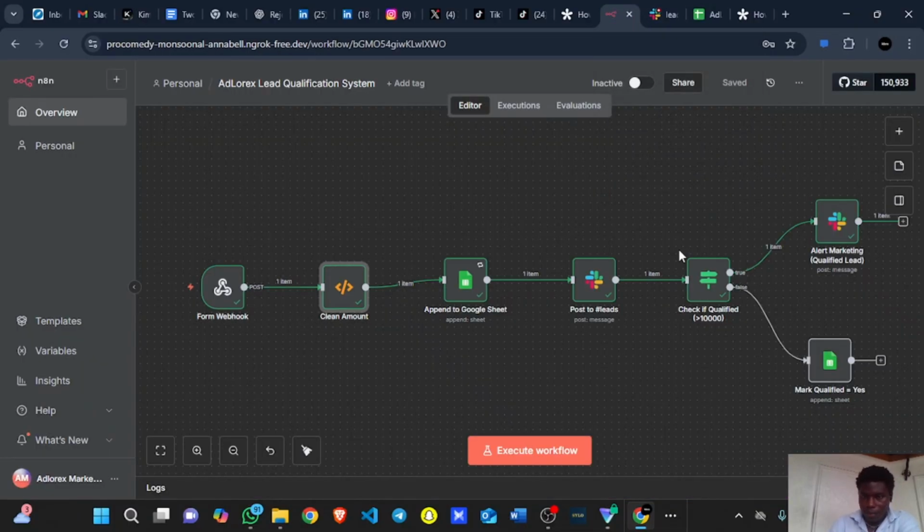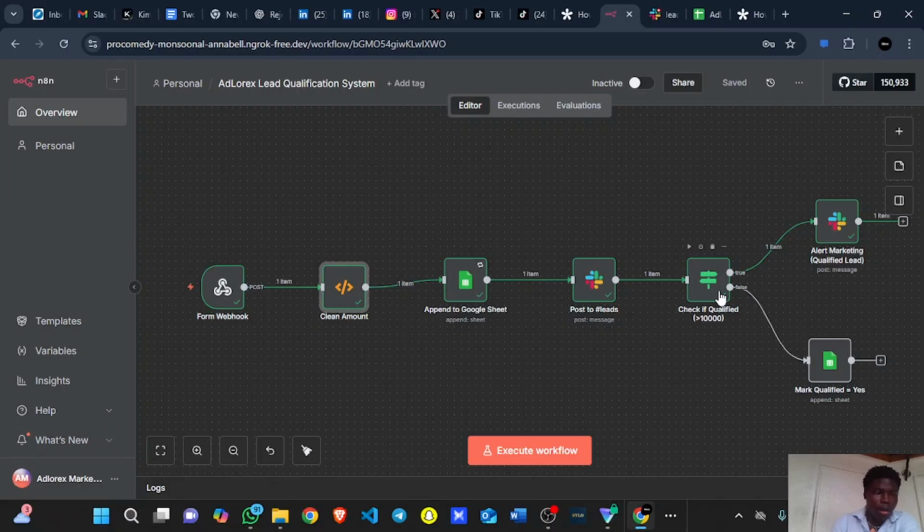Once it's done sending the lead to the lead channel, it checks: this new lead we've gotten, does it qualify? Is the person a qualified lead? Most companies don't want to lose a lead. The lead might not be qualified immediately, but most businesses might grow within a few months, one year, or two years, and become qualified.